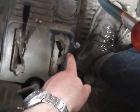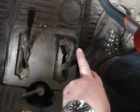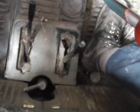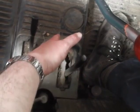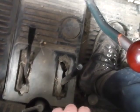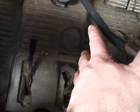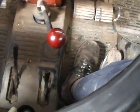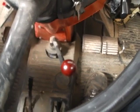This lever is your high and low ratio for your forward speeds. If it's right up, it's high range, which is obviously for road, and to be honest, most of the time if you're grass cutting, that sort of stuff, you'll be in high range. Next one down is neutral, right down is low range. I don't know exactly what the ratios are, but I think low fifth is just a little bit quicker than high first. It's quite handy. I'll often use low range if I'm using the top of the hedge cutter. Saves me having to slip the clutch, gives me a bit more control.